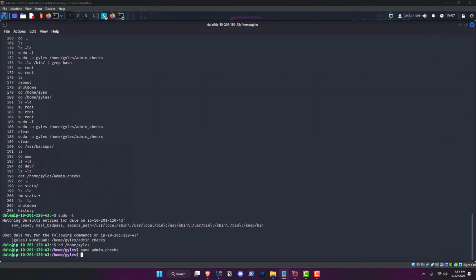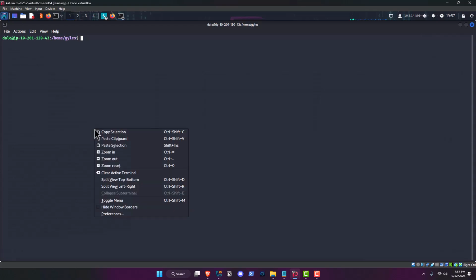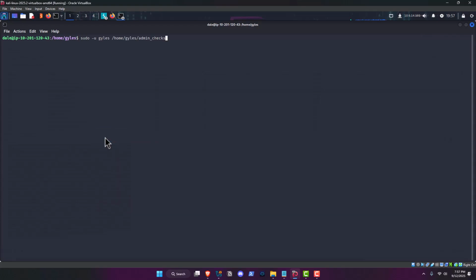Actually, the way you would run as another user, you saw it in the history, but I'll copy and paste it here so you can see. First, we'll clear the screen. That's how you do it.